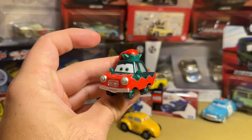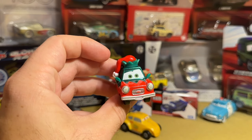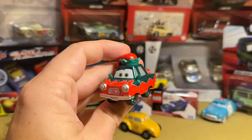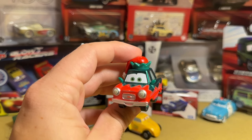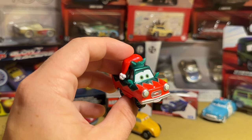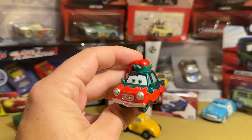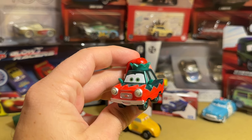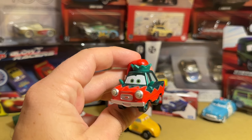Now, there is a report out there of someone finding this at Target, and that seems a little premature. Like, I doubt they're going to put out their holiday stuff. So I would go to your Kroger, if you have one, if you're kind of in the Midwest, if you have a Fry's store, if you're in the Southwest, if you have a Fred Meyer store, if you're in the Northwest, and any other stores affiliated with that. I'm pretty sure Jewel Osco will get them in eventually because they got on the holiday releases several years ago and last year. So if you want to find this car, go to those stores. They're not going to show up at Walmart and may not show up at Target for a little bit here.